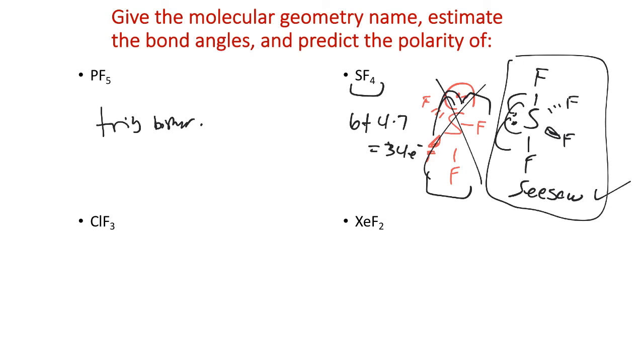So what I want us to understand is that we can memorize the shape, and we can also put some ideas to it: there were two possibilities, and the seesaw shape ended up being better for molecules like SF4. So anything with four bonding domains and one non-bonding domain is going to fit this seesaw molecular geometry. So the electron domain geometry is still trigonal bipyramidal, but the shape of the molecule, of just the atoms, takes the seesaw shape.